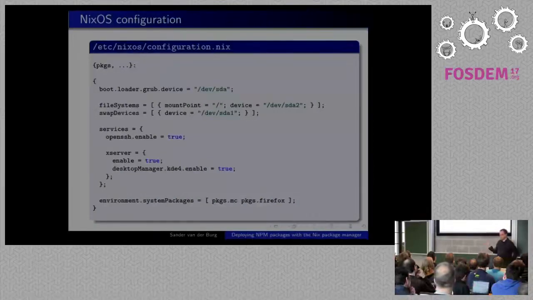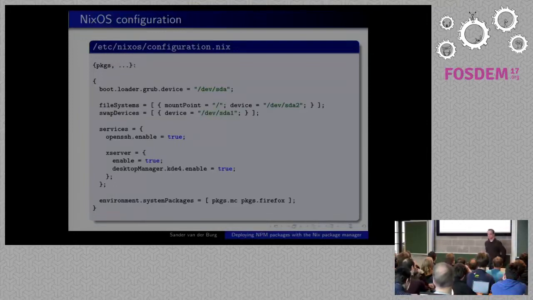So if you, for example, take any sub-project in the Nix project like NixOS, if you want to install NixOS on your machine, then this is the typical workflow. It looks a bit odd compared to conventional Linux distributions. What you do in NixOS is you provide a declarative specification of your machine structure. For example, this configuration in this slide could represent my laptop's configuration. You can describe things like, I want to use the grub bootloader, I want to use these file system partitions, I want to use these swap partitions.